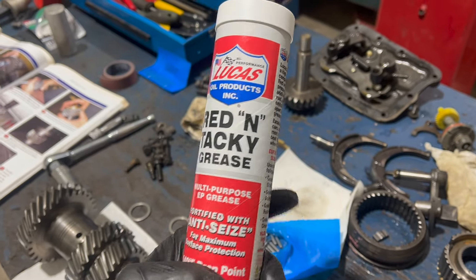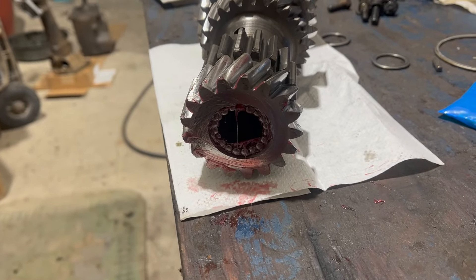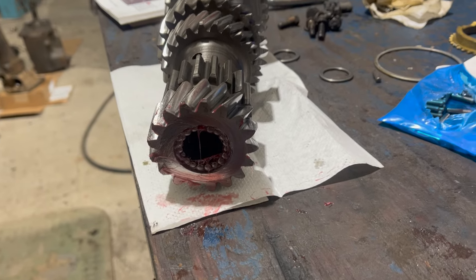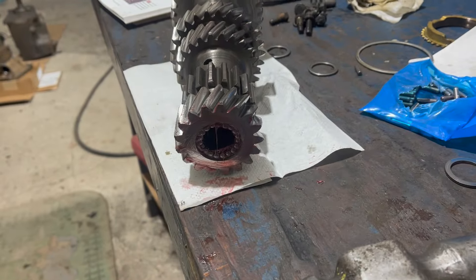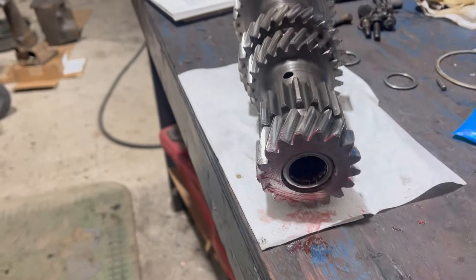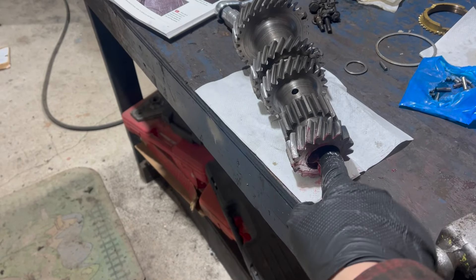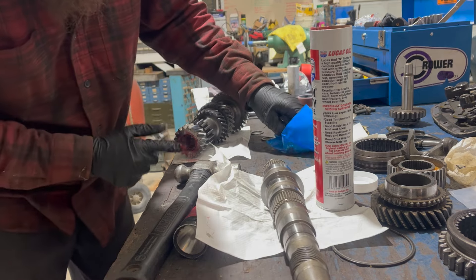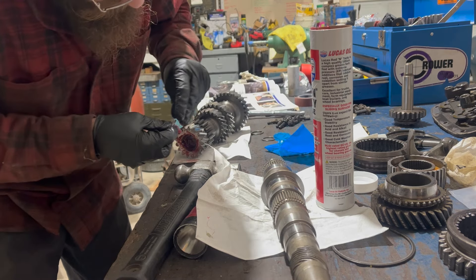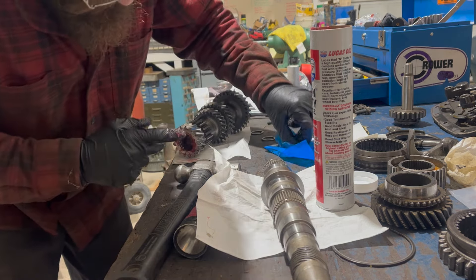I'm going to use this red and tacky lithium-based grease. You could also use transmission assembly lube. I did extensive reading on this - apparently lithium-based grease will dissolve into 80-90 and everything will be just fine. In the Passan book, they recommend setting the rollers out into packs of 19 - each one of these assemblies is 19 rollers. The next step is to insert a washer and use that washer to push the rollers rearward onto the dummy shaft. The more greasy and horrible, the better in this case. I was expecting this to be a lot more annoying. The key is having that shaft in there - the arbor tool, dummy shaft, piece of wood, pipe, whatever you've got - to hold this all together as we're installing it in the transmission.